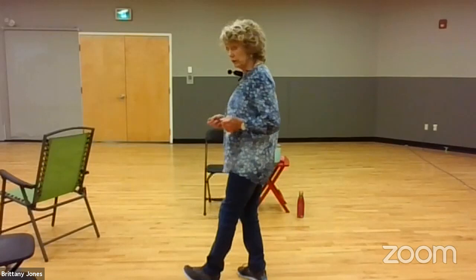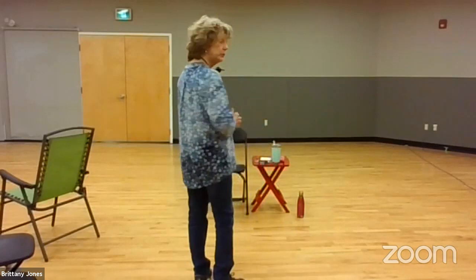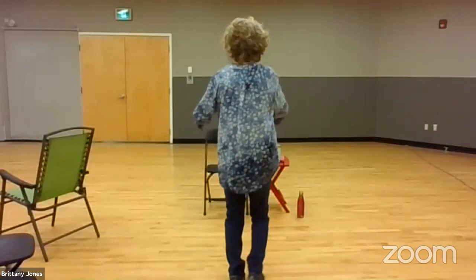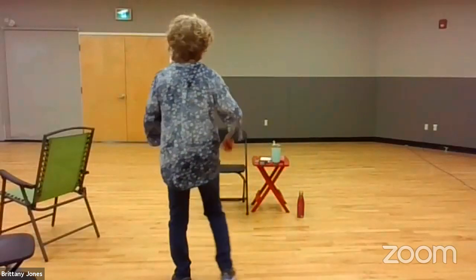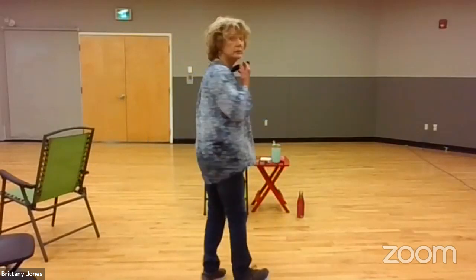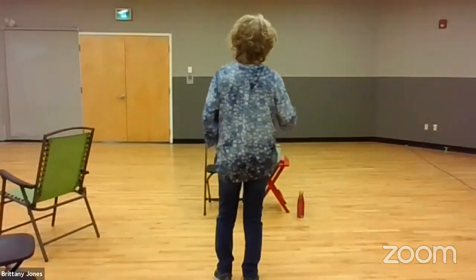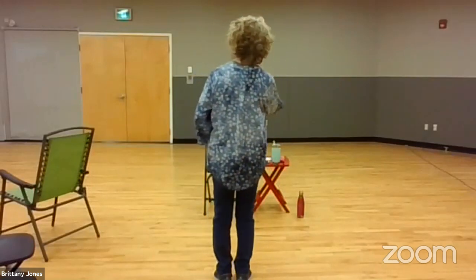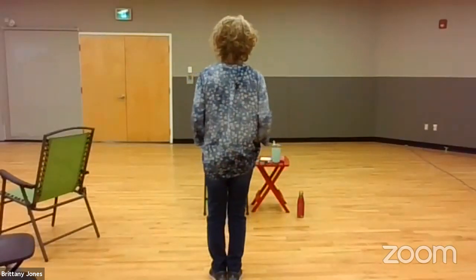Now, if you have a walker and you're doing these dances, the first part is fairly straightforward. When we're moving laterally to one side or the other, keep your steps very small so you can still hold the walker in front of you like that. So if you have a walker, you're going to take smaller steps, and it's a good idea to take small steps anyway as we're starting to dance, because it is much easier for us to assimilate the new movements if we're not taking gigantic steps all the time. So you can do this with a walker.